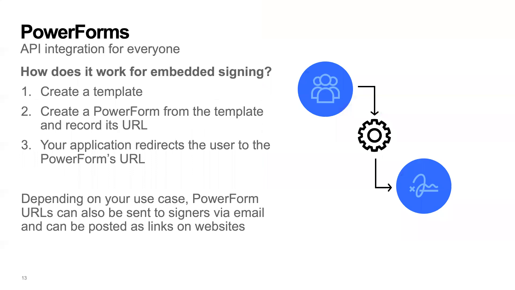Let's talk about PowerForms. Sometimes within DocuSign we think of PowerForms as API integration for everyone. The way it works is you first create a template within DocuSign, then there's a command within the template section of the DocuSign web tool where you say 'create a PowerForm for me.' As part of that, you get the URL for the PowerForm. From that point forward, anyone who goes to that URL will have the opportunity to fill in your form or sign your document. To integrate it with your application, all you have to do is have your application redirect the user to that PowerForm URL.